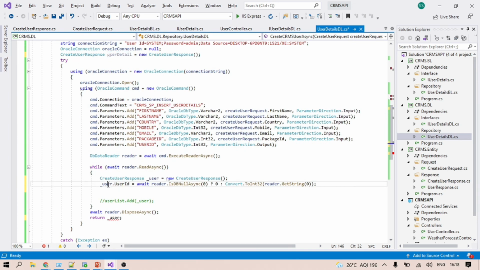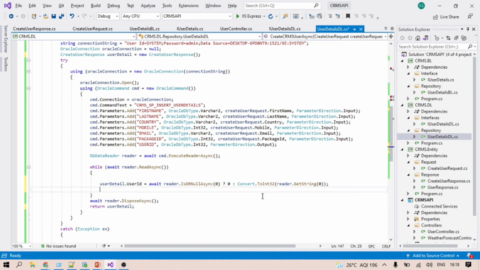So remove it, put user detail here, and instead of this, return user detail. Okay, remove this. This is the query we created.